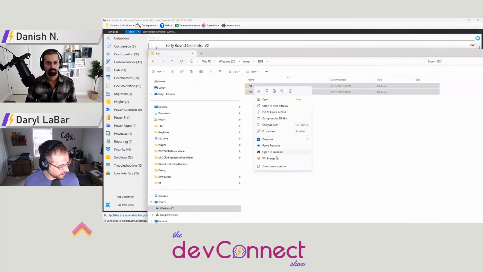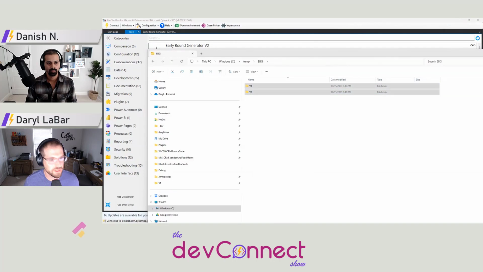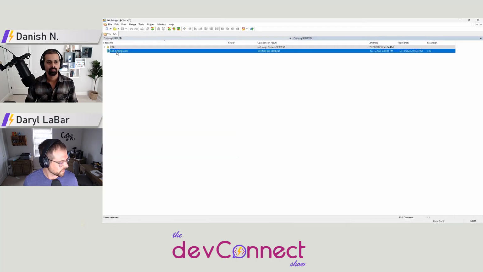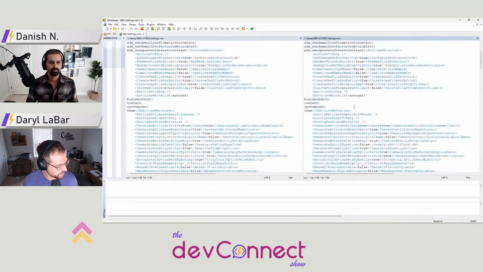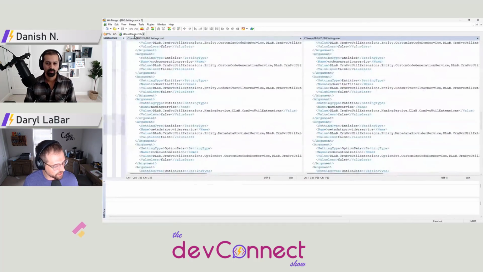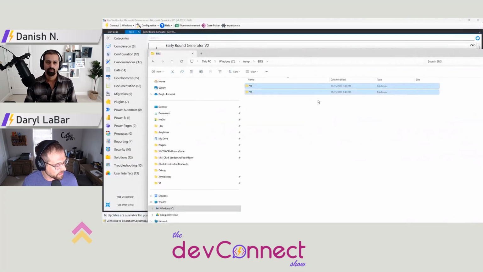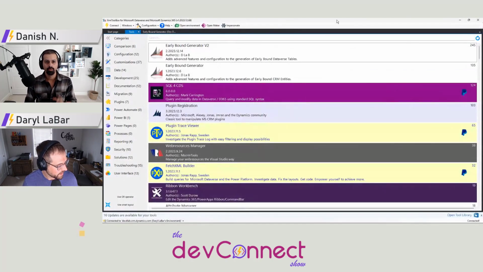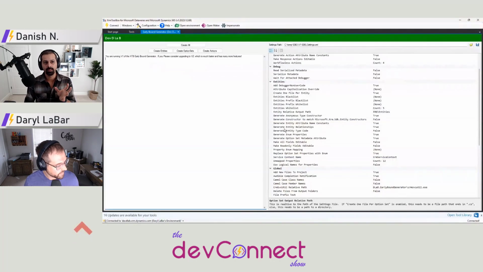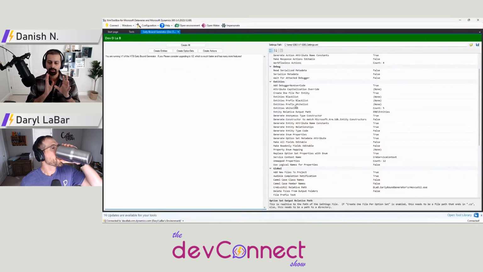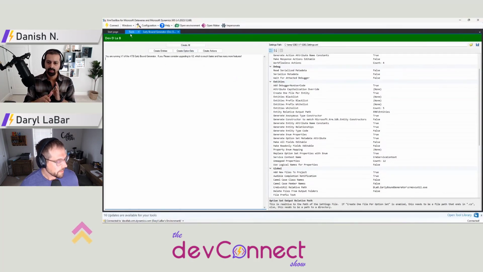And now if I do a WinMerge on it, we should see that, yes, we have the same exact settings here. So these settings are just what's used to generate the stuff in the config file for the CrmSvcUtil in V1. So what this means is that if people are upgrading from V1 to V2, they can just point to their existing settings file, and then everything should just work as expected. Correct. Yes.